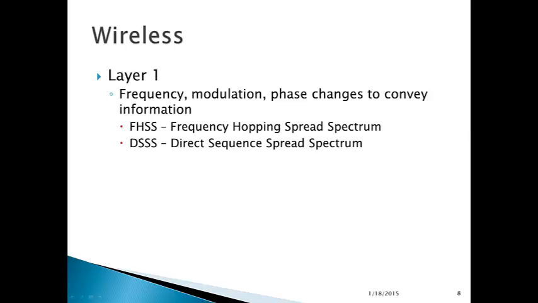Another form of modulation that involves spreading a signal across a band, again to avoid noise and make more efficient use, is called direct sequence, in which case you mix a signal containing a pseudo-random variant of a frequency in with a modulation, and it kind of spreads it out a bit. It doesn't hop, but it flattens it over the entire band in a predictable fashion. And then the last one we have is something called orthogonal frequency division multiplexing. Don't worry about that. If you need to know more, you can look it up.